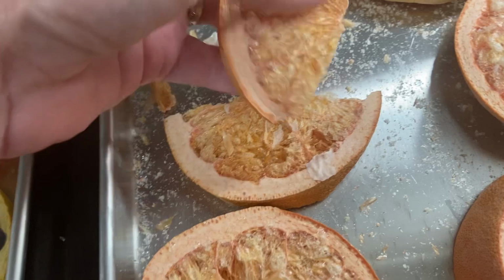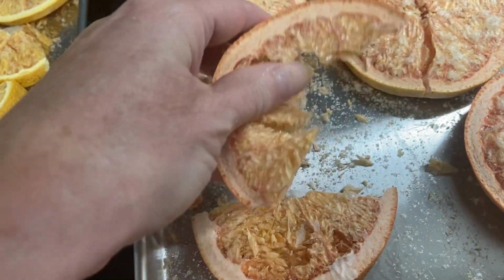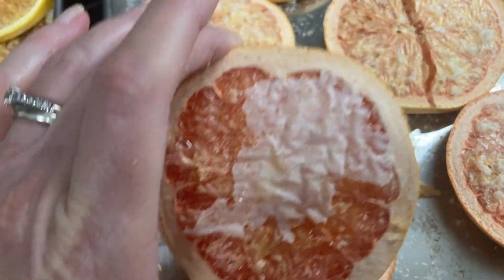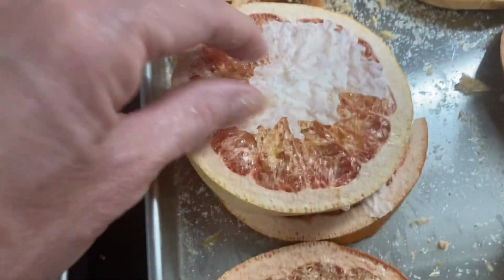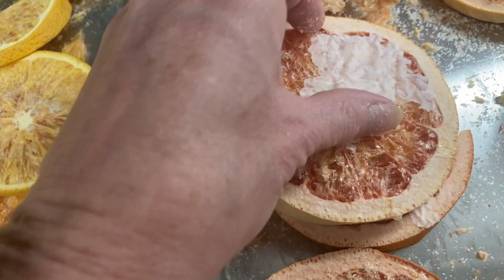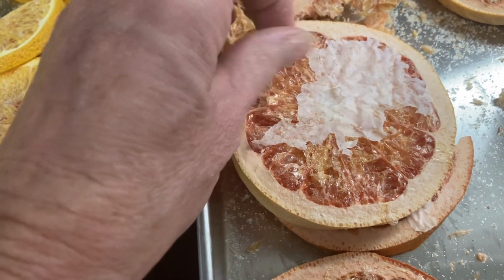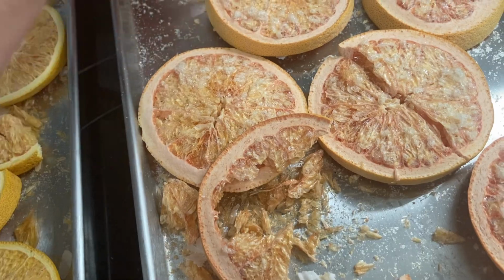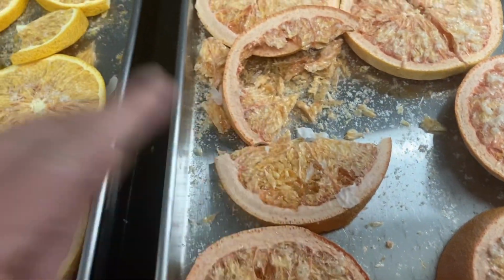But let's look. Yeah, it is pretty dry. But see here, again, that parchment paper stuck, probably on about 10% of these as well. Again, I'm not too worried about it for us personally because I can get that off when I go to rehydrate them. And we'll try one of these here in just a sec.